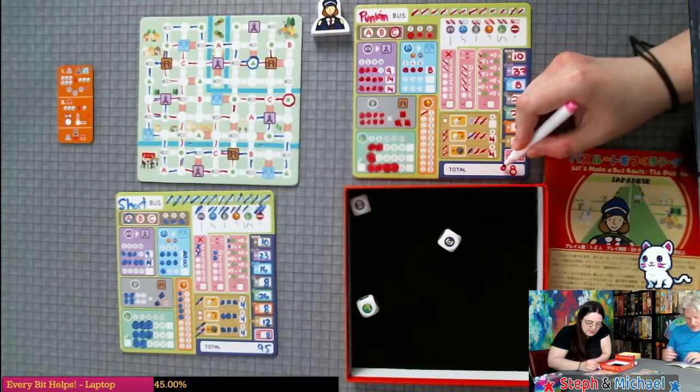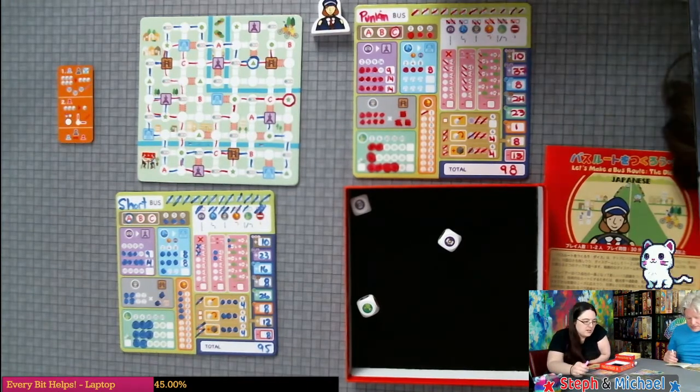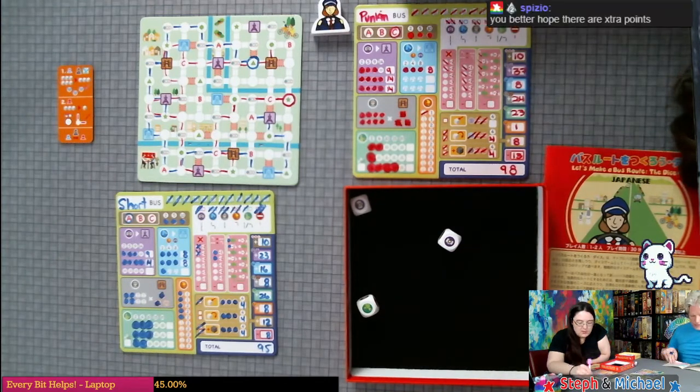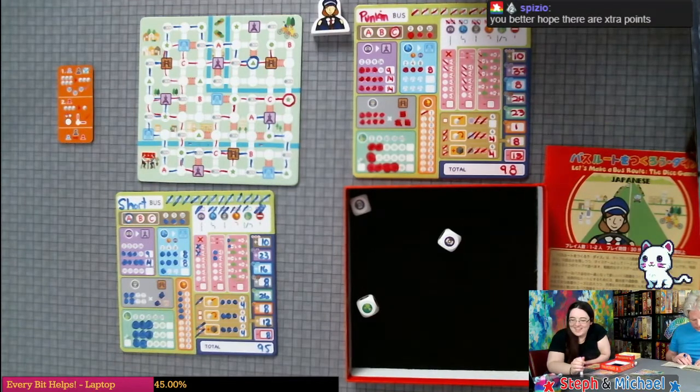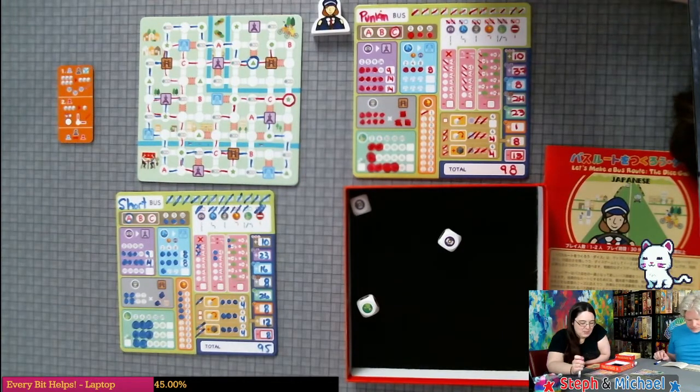Oh, wait a second. Did I get extra points for those? I think that's what I got. Oh, I forgot about that. If you had any empty circles? No. I'm looking for the end game scoring. I think I get a point for that. Oh, for leftovers. Yeah, you might be right. I think you get half points for it. I'm trying to find it.